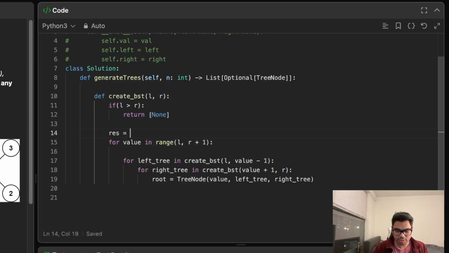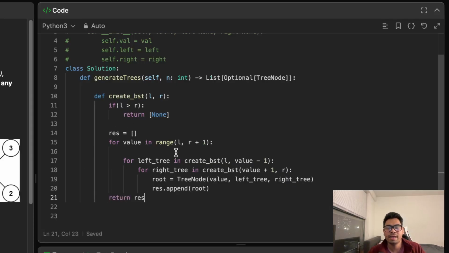Let's call it result. Let's create it outside, and we're going to append our root to it. Once we are done creating all those combinations, we can come out of our main for loop and just return result.